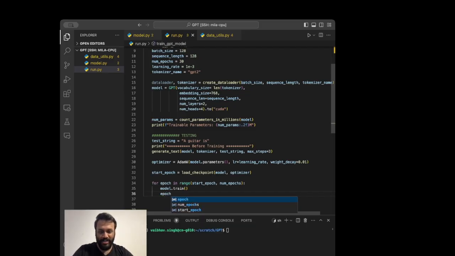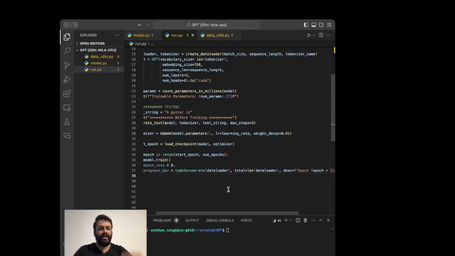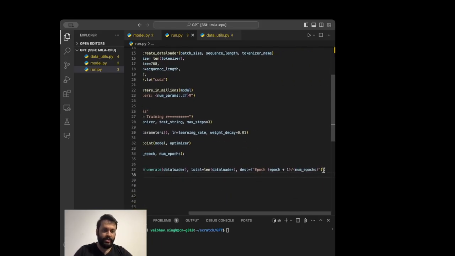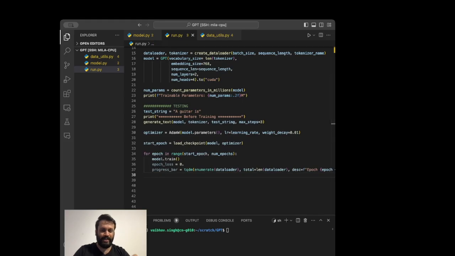Okay, epoch loss would be 0. Let me put it to float, and then let me define a progress bar, which will basically be TQDM over the data loader. So I'm just enumerating over the data loader, and this helps me patiently wait so that I can see how the data is getting ingested.